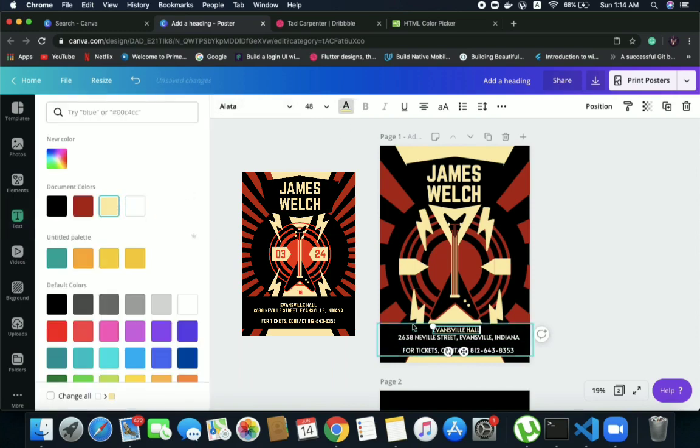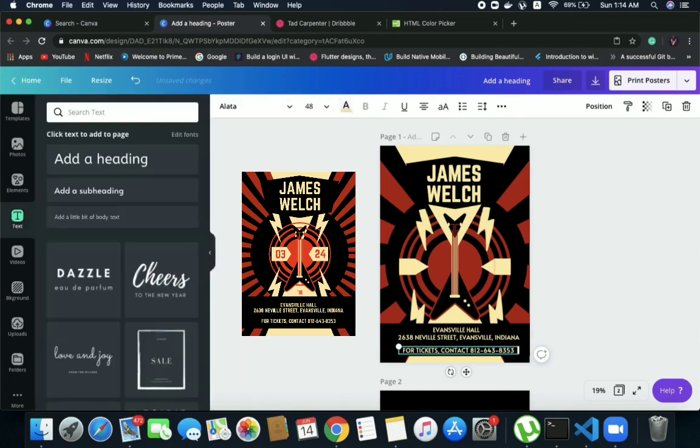The only thing which we have to add right now is these numbers. The numbers also look around the same font, so we're just going to try adding that. It says 03, and the color we'll be going for is this one itself.